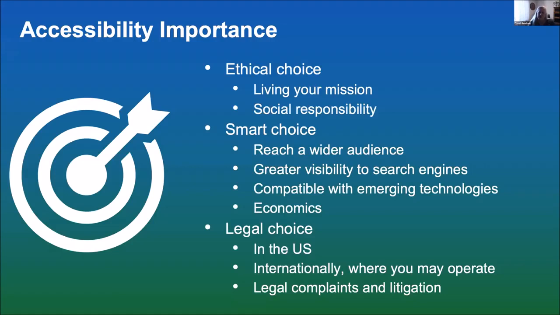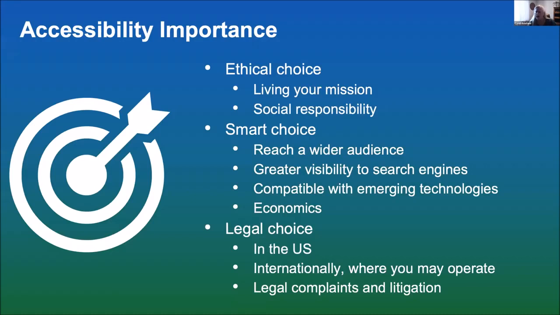The last reason that a nonprofit really ought to be thinking about this is, frankly, that it's the law. So we know in the US that there are laws on the books. We know that there are legal complaints now, there's litigation now. Of course, we at WebAIM never like to think that that's what's driving the bus here. But for some, we do understand that it's important for them to comply with legal mandates. And I'd like to just mention, too, that for any of you that are working in an international context, the United Nations has the Convention on the Rights of Persons with Disabilities, the CRPD, and in it, in the CRPD, is an Article 9, and it's accessibility. And it covers both the built environment as well as the digital environment. Most member states of the UN have signed on, have ratified the CRPD. Now, the United States is not one of them, but most have.